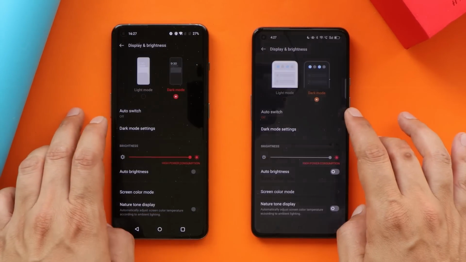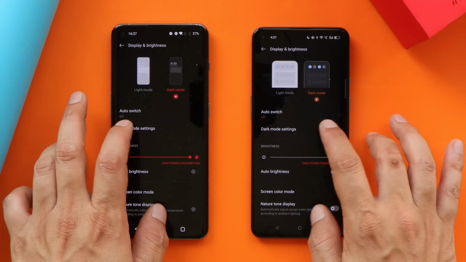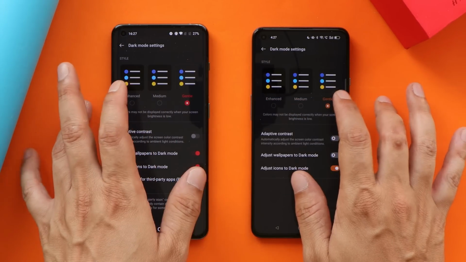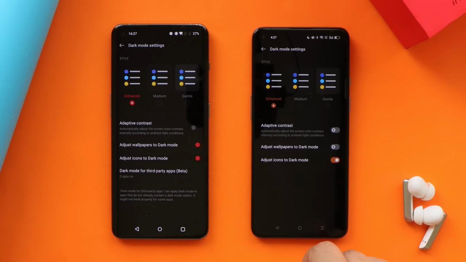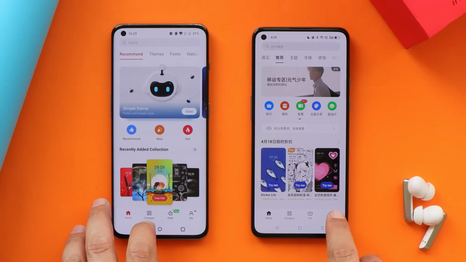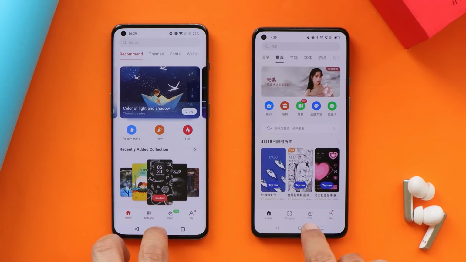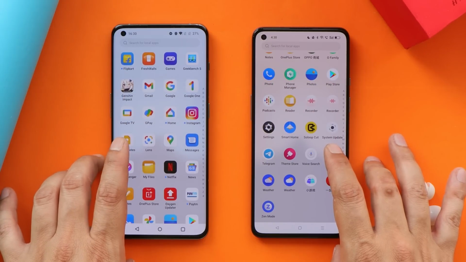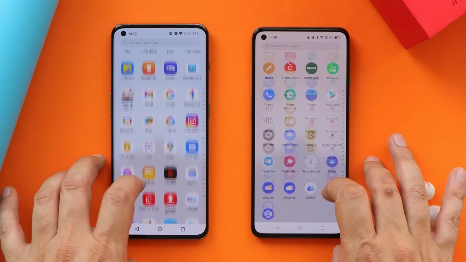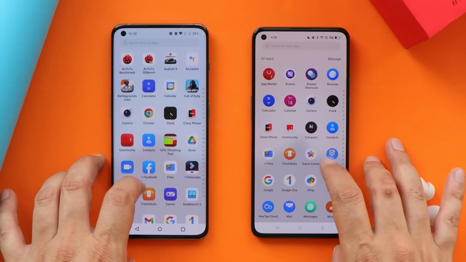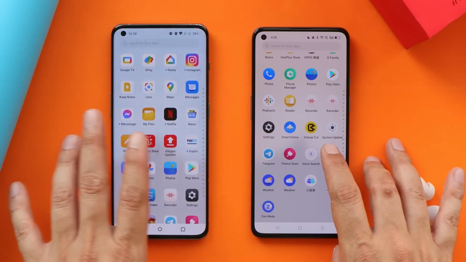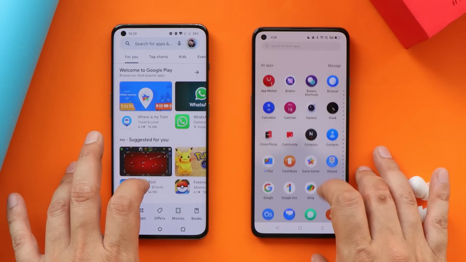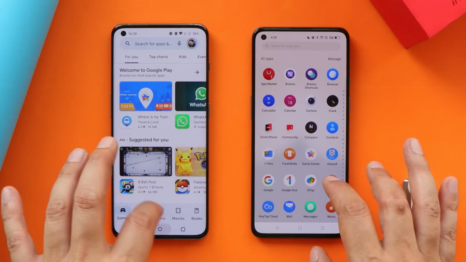Dark theme seems to be better on ColorOS 12 if you compare with OxygenOS 12.1. Though it's not a huge change, a noticeable change can be seen in dark mode between ColorOS 12.1 and OxygenOS 12.1. Also on ColorOS 12.1 now we get more support of themes compared to OxygenOS 12.1. And at last, one drawback of ColorOS 12.1 or 12 if you're using it on your supported OnePlus smartphones, and that's related to Google applications. Most of the Google applications do not get notification pop-up on ColorOS 12.1. That is the only one drawback of ColorOS right now if you install it on global units.